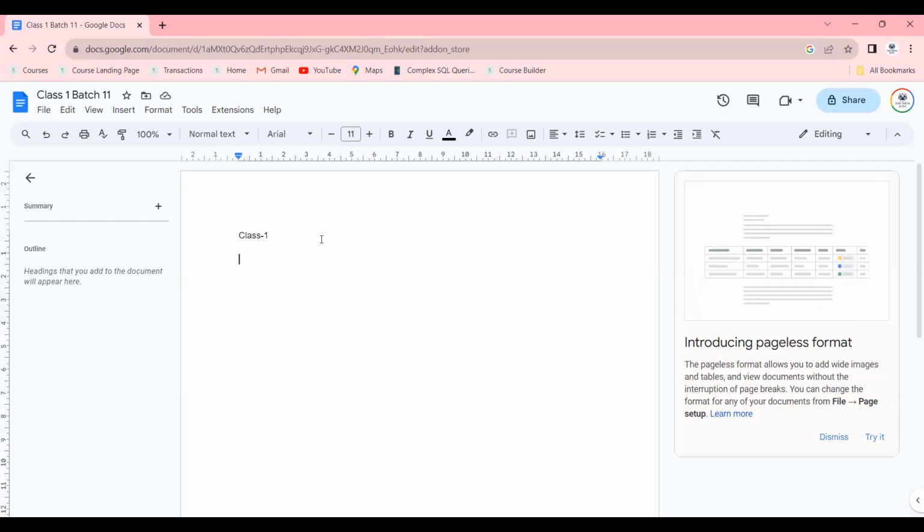Every company has its own database. If you are talking about any company XYZ, they will have their dedicated database. The size of the database depends on different parameters. But for our basic understanding, we just have to understand that there is something known as a database, in which we will store our data and our information. Now my first question to all of you is: what do you understand by data? According to you, what can be data? What kind of data do we store, or what actually is data?